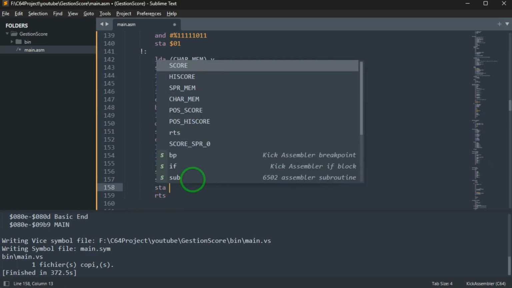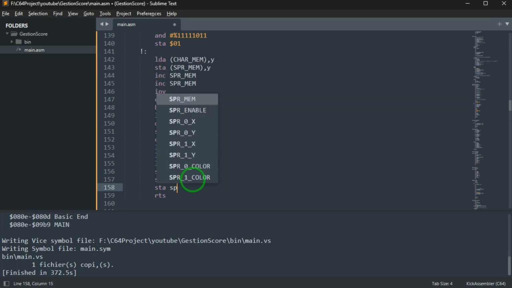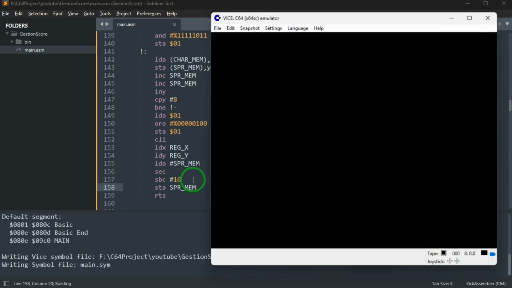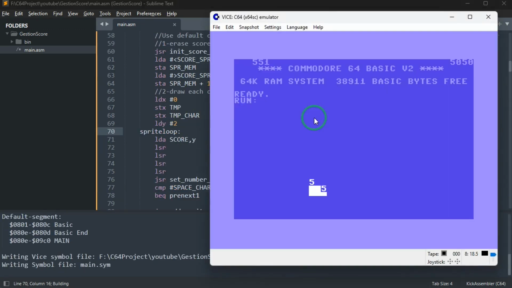So, since I drew, I went down in SPR_MEM. So, I'm going to go back up. Well, that doesn't solve the problem. Ah, the 1 went to the right side. Okay, anyway. No, that's still not the right method.